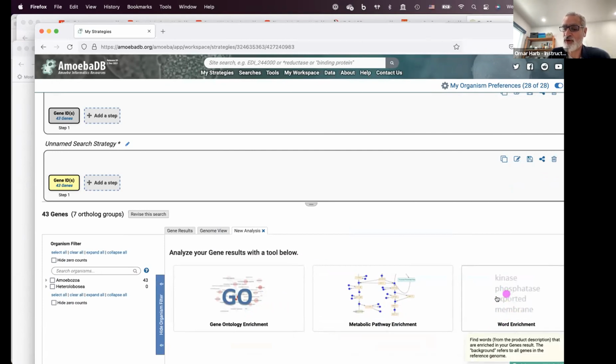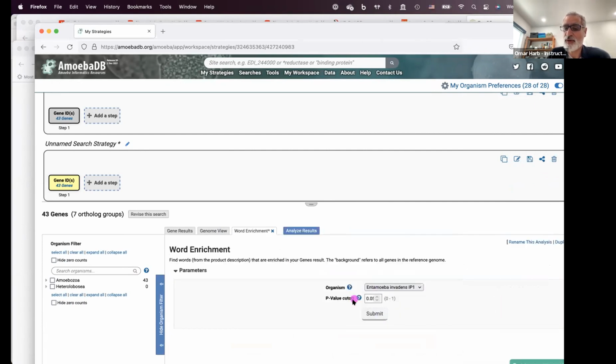The word enrichment is going to take the words that are present in the names of your proteins, and determine if there is a word in there that's statistically enriched in the names of your results compared to the background, which is the entire genome. So what are the chances that you picked these 50 genes by random or not, basically. And so that's another option for you to do the analysis in bulk. Anyway, that's all I was going to say about this, just to make sure everybody else caught it.